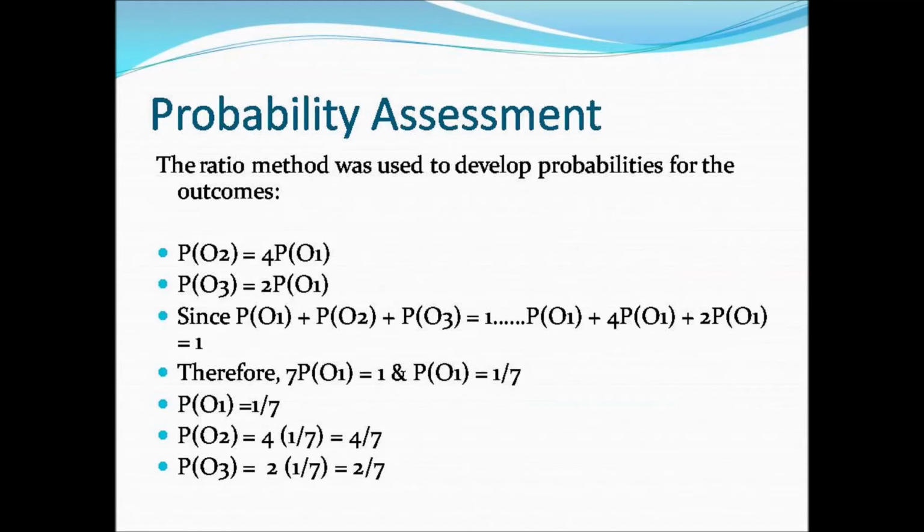As we did with the causes of harm, we applied the ratio method to the possible outcomes. Once again, you can see below that the probability of outcome 2 occurring is 4 times as likely as outcome 1 occurring. Through this method, we equated that outcome 1 had a probability of 1/7 and then could fill in our variables for the others.